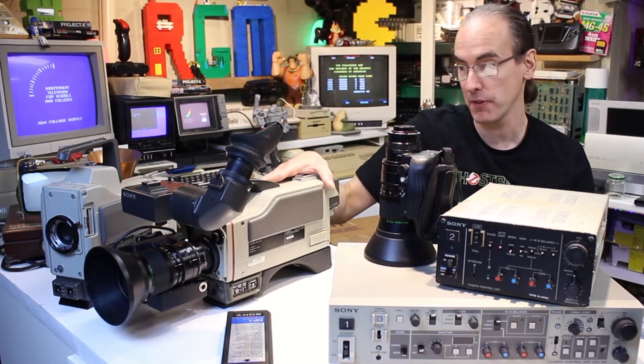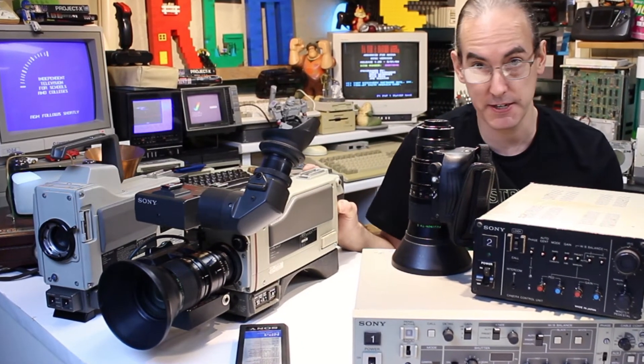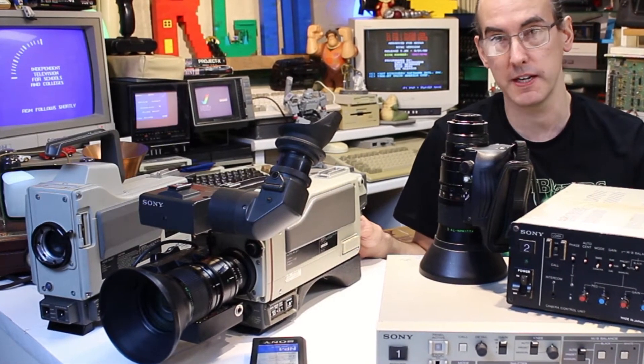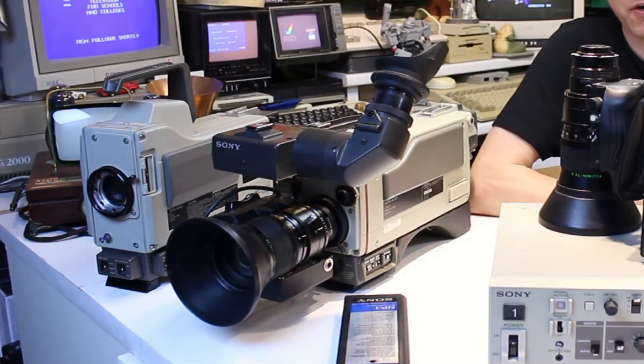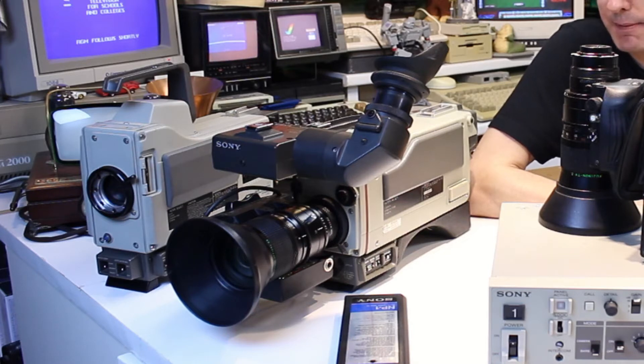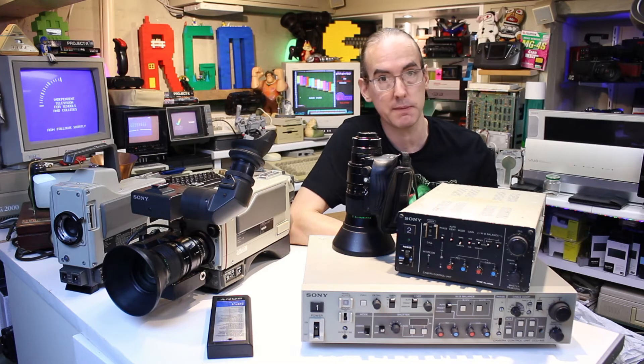So I thought there's only one thing left to do - taking another risk, something I wouldn't recommend doing - and that is I put the lens back on and I thought I'd apply some force on the lens to the body in the opposite direction that it's bent in. I thought at this point I've got nothing to lose. The camera only cost me £20 posted, and I've got the cable out of it at least, and the viewfinder which is working. But I did that and sure enough I managed to bend it back into place. It was quite a nerve-wracking experience - I thought it might break off completely, but it didn't. Just goes to show just how well made these cameras are.